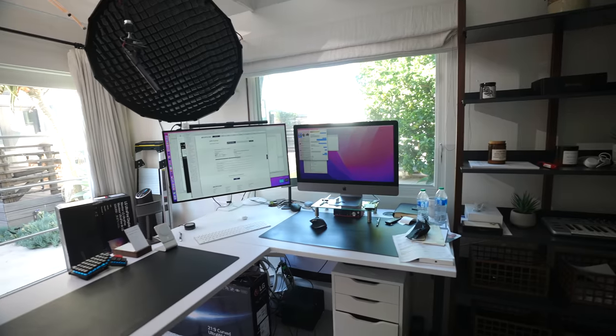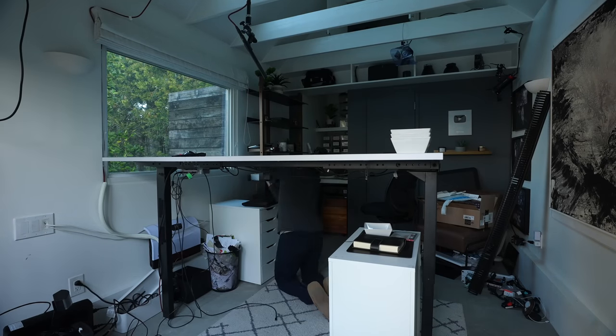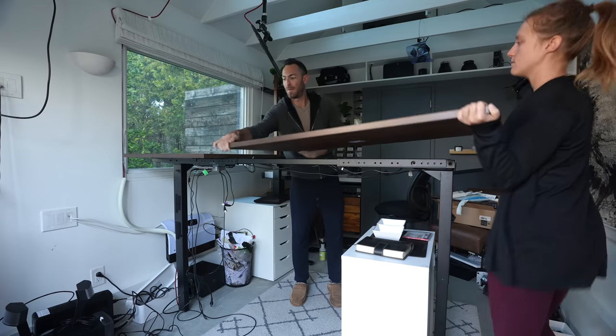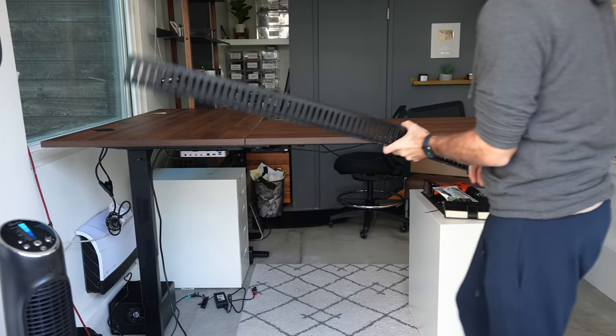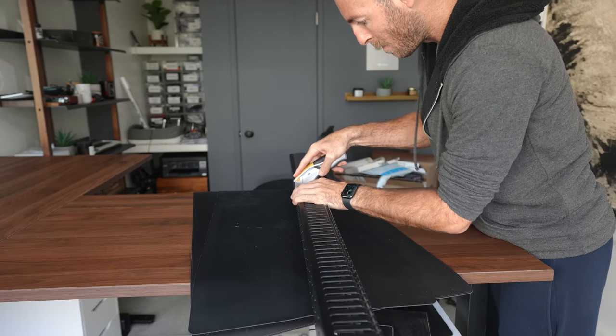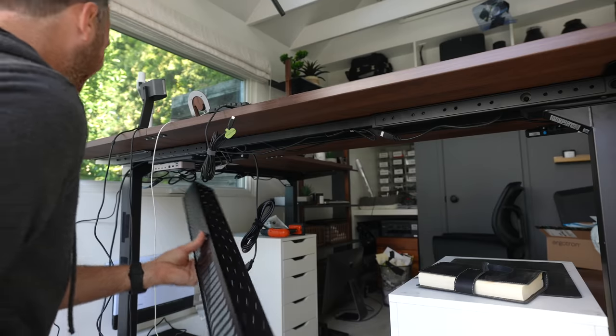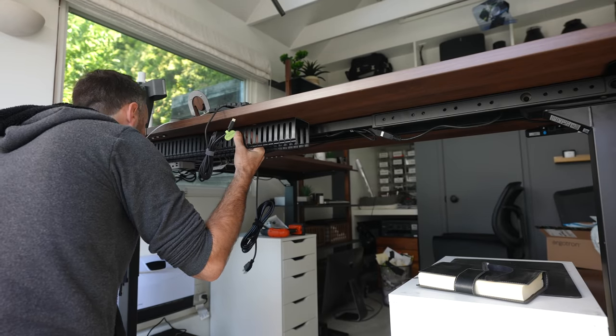Once I had an idea of where I wanted the cables to go, the next thing was to replace my white desktop. It was nice and clean but always felt really sterile, so I went with this walnut top. The desk is made by Uplift — I basically reordered the exact same tops from my previous desk but now in walnut to give it a darker, more modern and interesting look. With the new desktop in place, it was time to figure out the wire management. One video suggested this track — a three-inch by three-inch wire tunnel. I spray-painted it black and cut it down to run one side on the front and a little on the side to help with cables going over there.